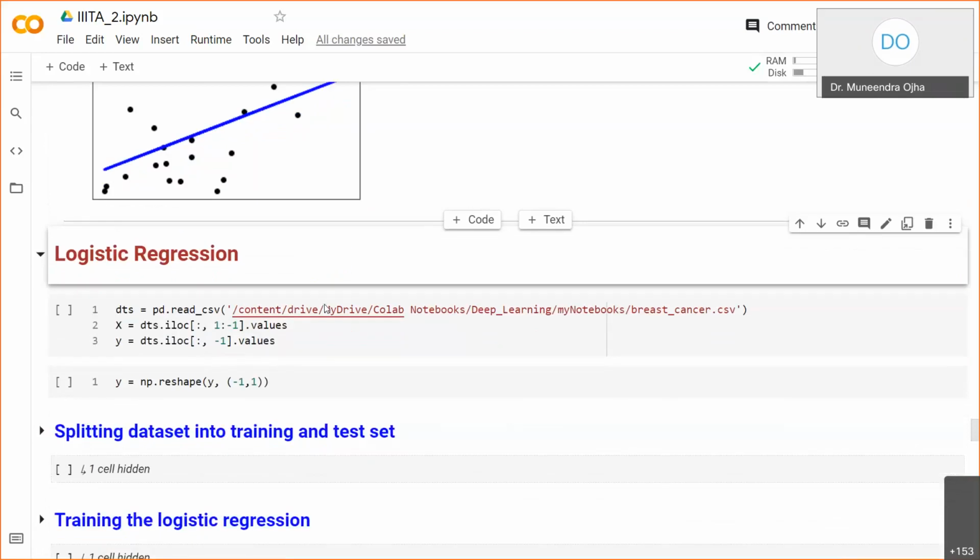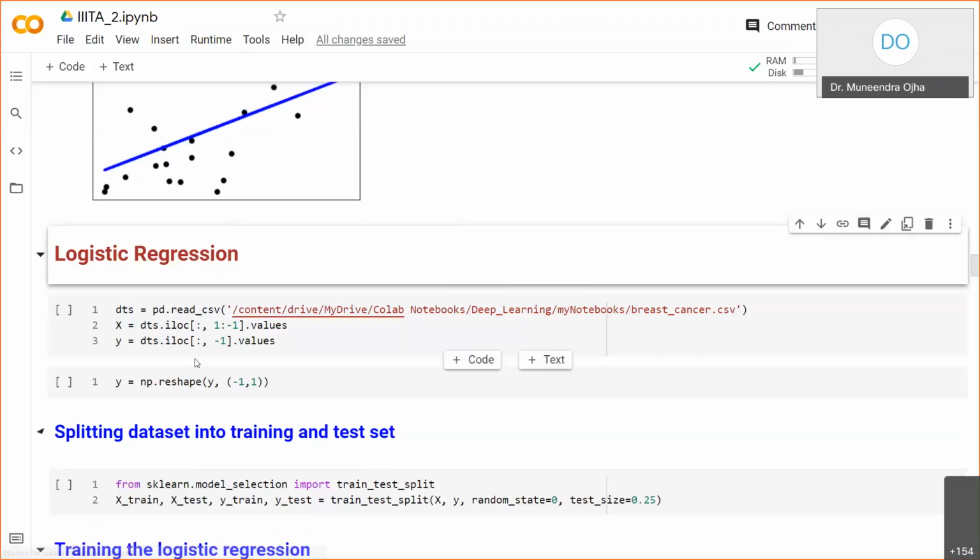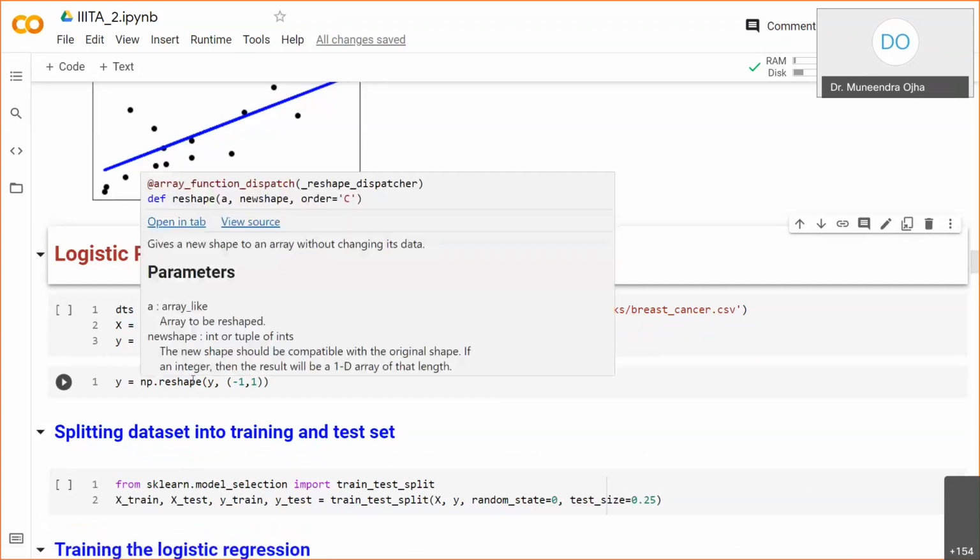Now, in linear regression, we are creating a linear function, f(x) equal to w0 plus w1x1, w2x2, w3x3. This is an equation of a linear function because the degree of the polynomial is 1. However, there are cases in which a linear function is not able to perform the classification in case of non-linear distributions. So if a linear function cannot perform perfect classification in case of non-linear distributions, then we need non-linear functions for this job.